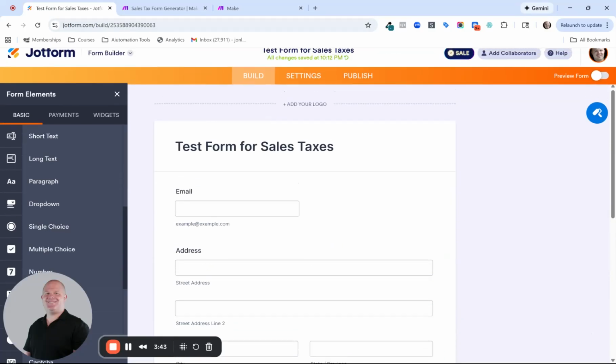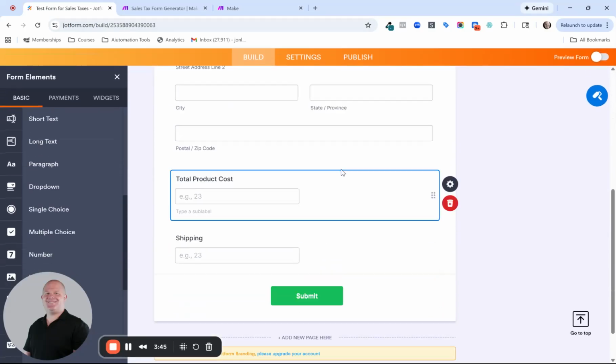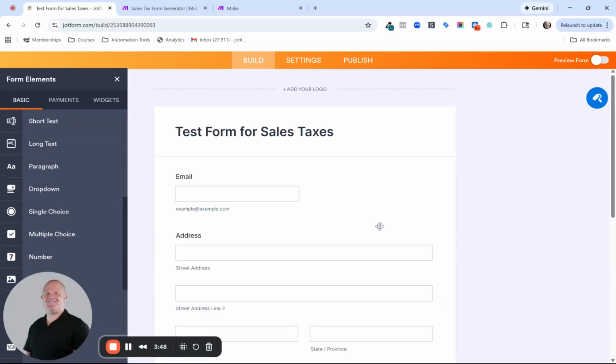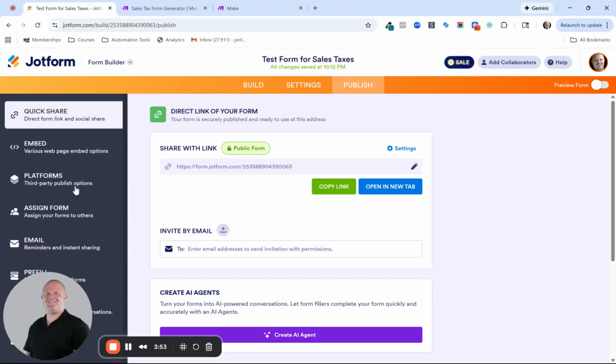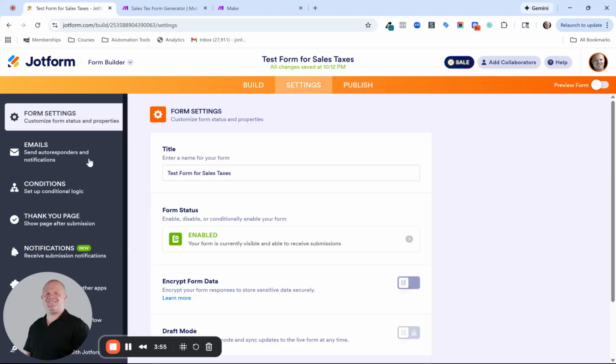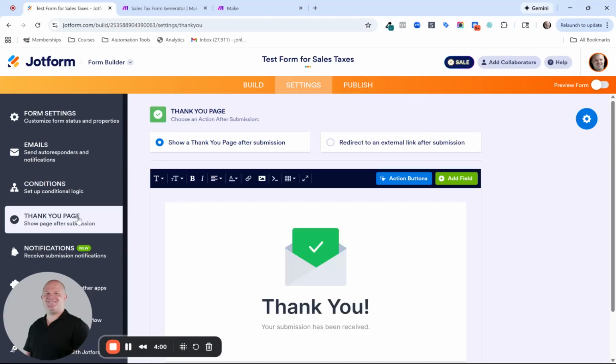So all right, here's our form. Basically, that's all we really need. We can go over here to the publish field, and then actually maybe settings because we need to tinker with this thank you page. So I'm going to go to thank you page, because we don't want to just submit the form and not be able to submit another one, because sometimes when you're doing this, you need to keep that form open. You're going to keep going and submit other. You want to submit it again, do another one.